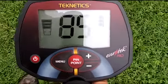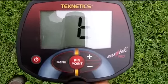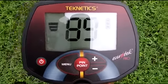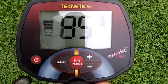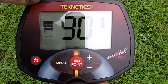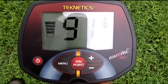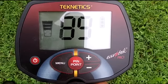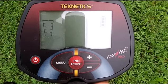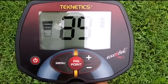Now look at this one. Notice the numbers: 89, 93, 85, 90. But also notice the iron is flashing. My guess is this would be a twist cap, or a steel bottle cap.